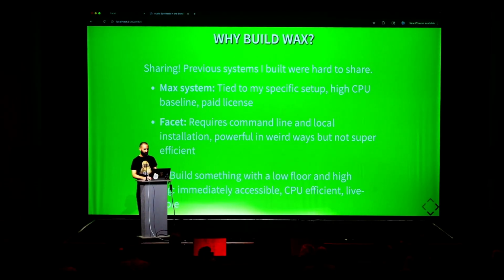So why build this? It comes down to sharing. Previous systems that I built were hard to share. I built a Max/MSP-based system from like 2016 to 2020 or so, and it was very specific to my setup. It tied into hardware that I had, and it had a very high CPU baseline. That's not due to anything in Max particularly. It actually has to do with the initial assumptions I made when I was designing it, because I was learning Max simultaneously. Also, Max has a paid license, so that does limit whom you might share it with.